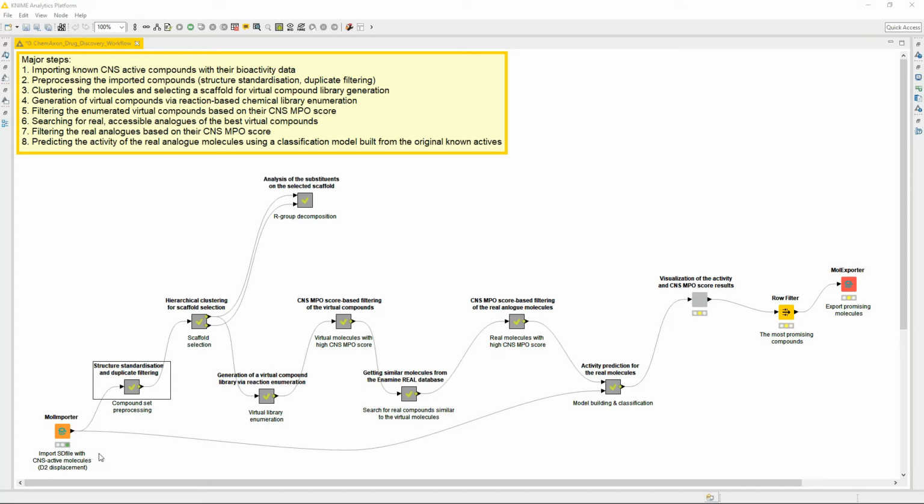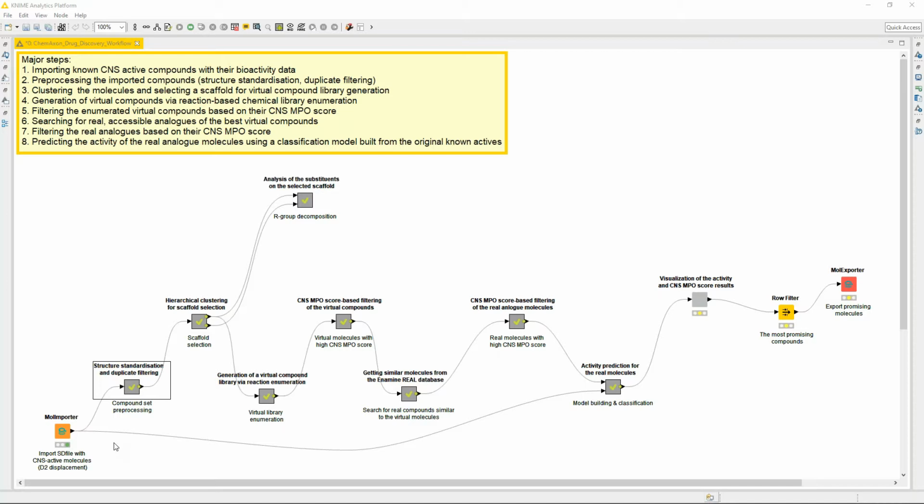The first step in our quest for finding new promising biologically active compounds starts from a set of already known and already tested compounds. Some of them have shown larger activity against the dopamine target that we have selected.